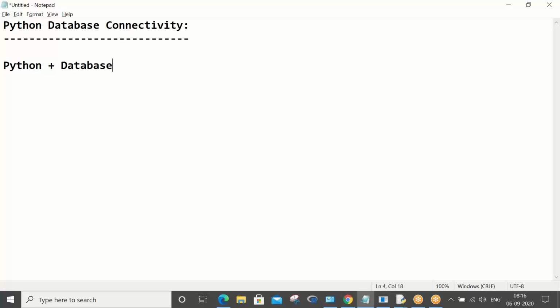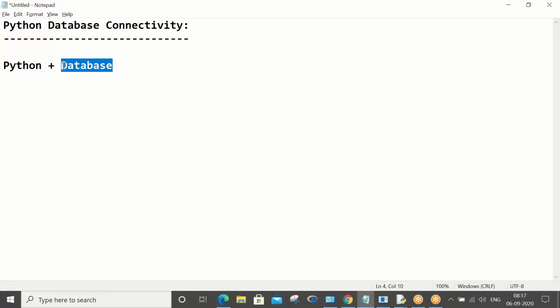That's the reason, as I was highlighting, this is a very important concept. It is Python to database connectivity. Basically, using Python, we are trying to connect to a database. So first, for about 30 minutes, we'll try to understand the importance of database.